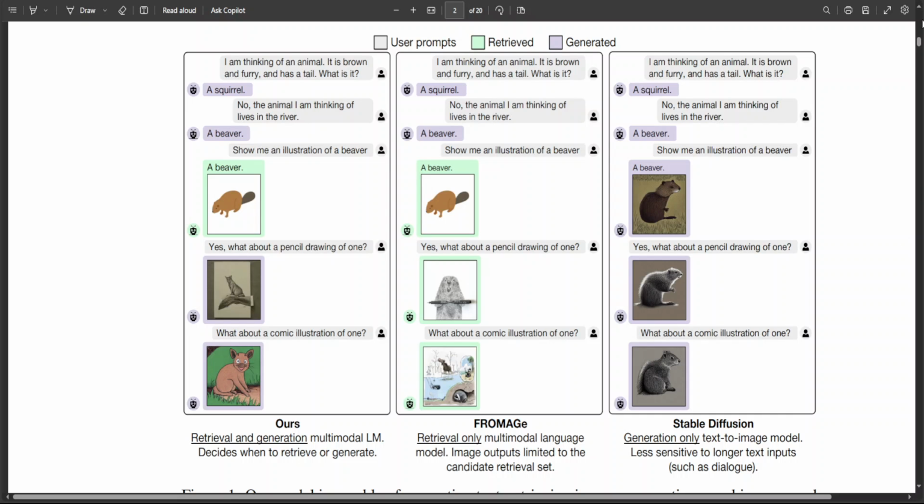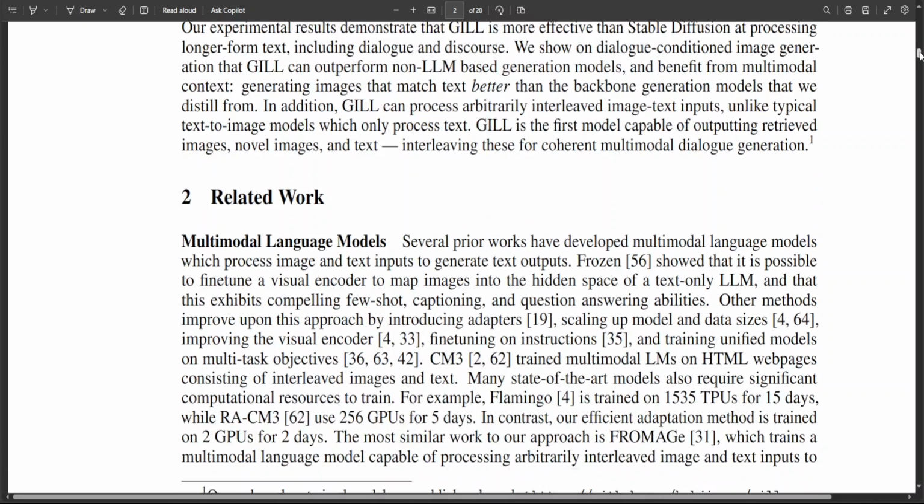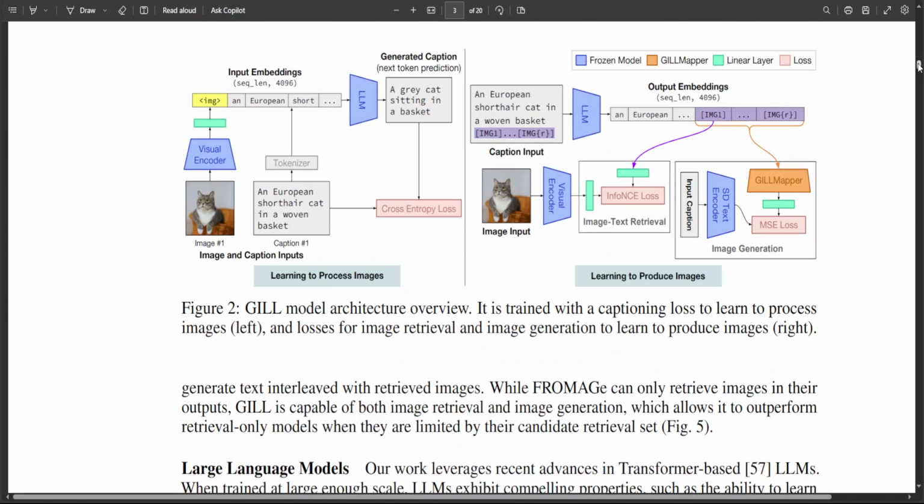All this is explained in great detail in this diagram, which is displayed on your screen. So this is what I have described in simple words, and you can read further about the whole architecture and how these embeddings and generated captions are processed to produce or process images.